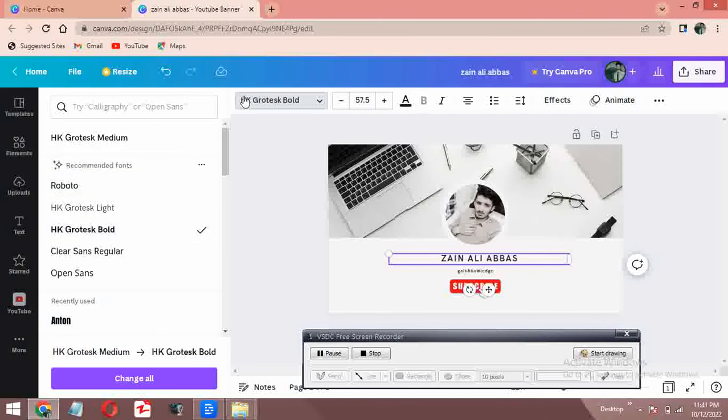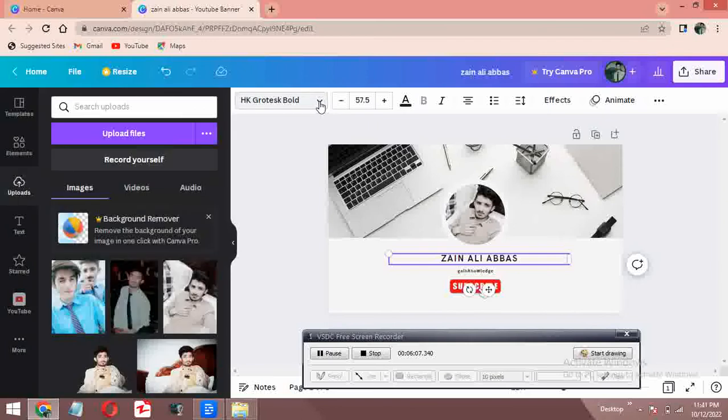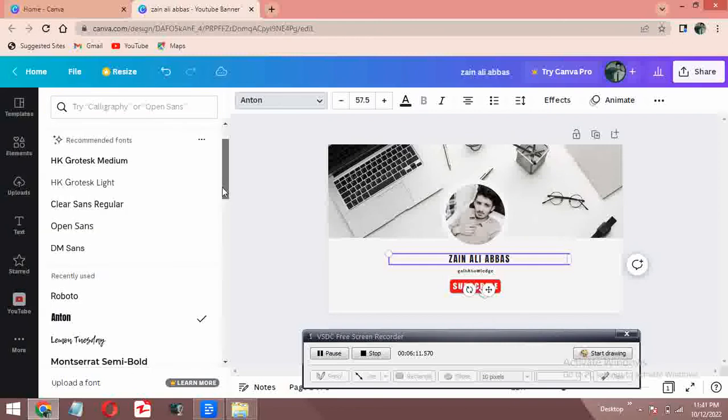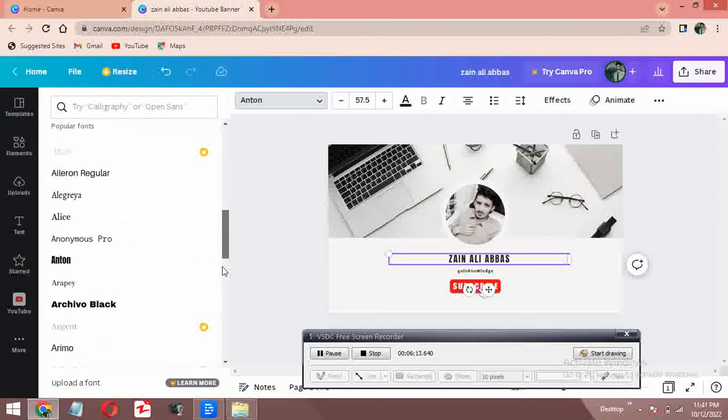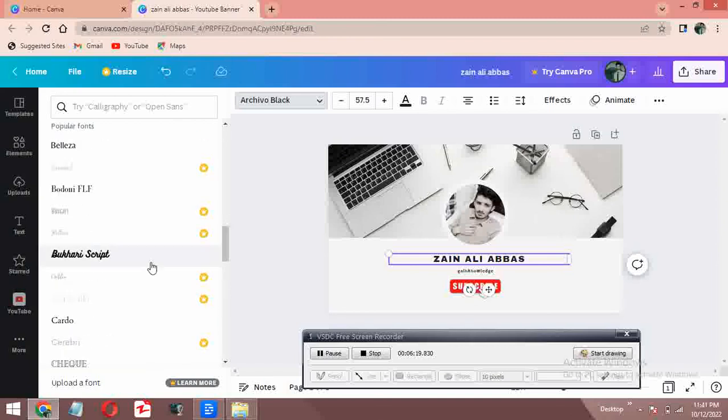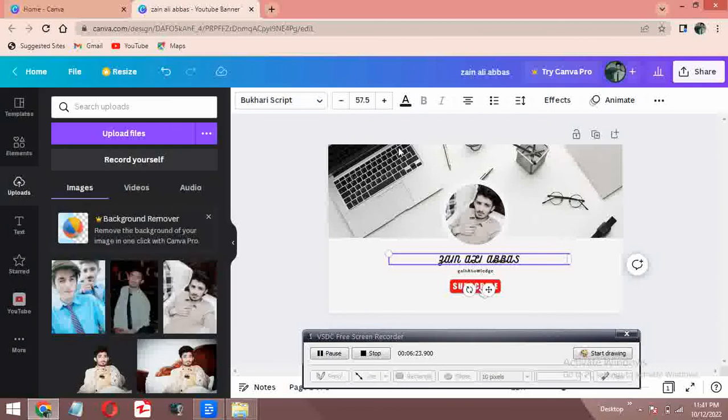You can also go directly to change the font size. There is font size.